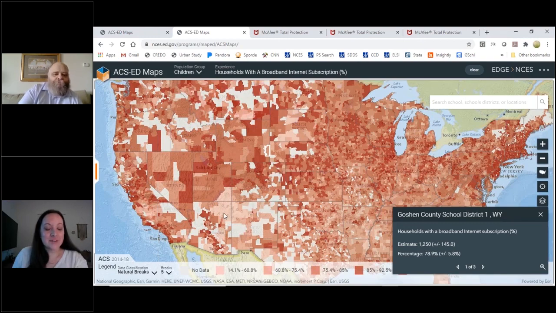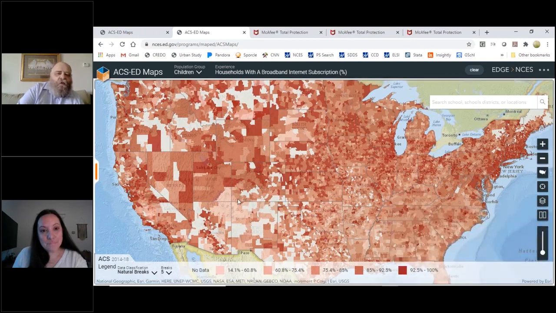Is there any way to differentiate between quality of broadband, i.e. the speed of broadband? Not with the data that we get from the Census. The FCC has some information that they try to collect, but typically broadband is classified as just a general category. You really don't see them getting into specific speeds like that on most questionnaires. It's more just, is there something beyond DSL available?